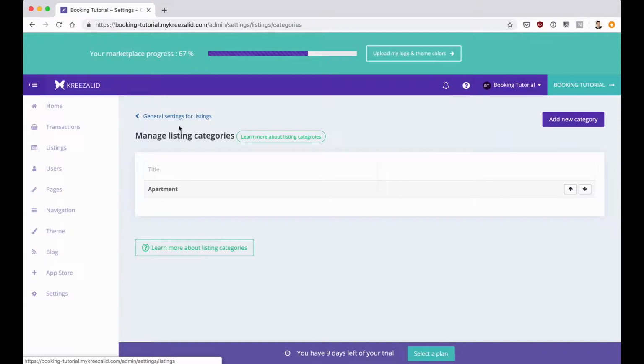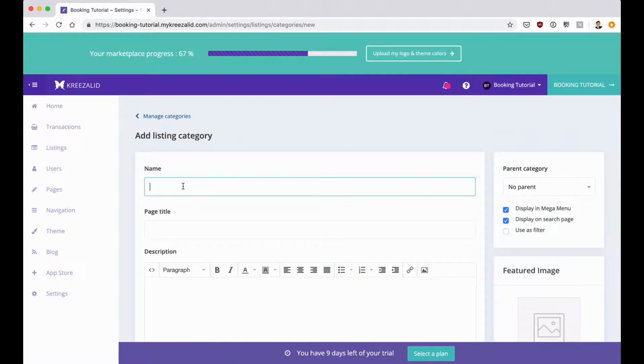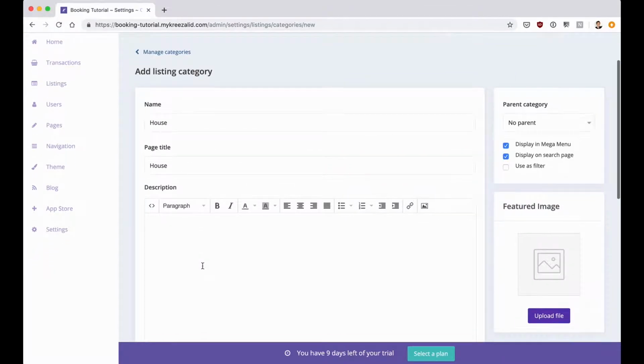And now go back to our listing categories and we'll add the second category, which is house. And same public title again.